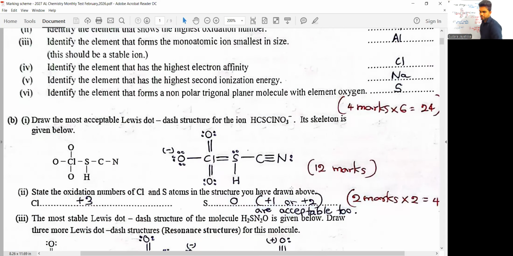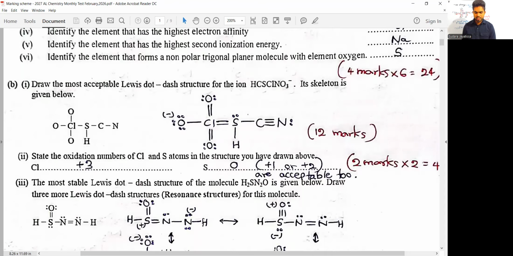You will get plus 1 if you consider carbon is more electronegative. You will get plus 2 if you consider both are equally electronegative. Then you will get 0, because there's no electron exchange between sulfur and carbon if you consider both elements to have the same electronegativity. Okay, understood that one properly, Lamai, about oxidation numbers. You can't write multiple answers in one space, no? So select 0, because according to your syllabus, you have to consider sulfur as more electronegative.